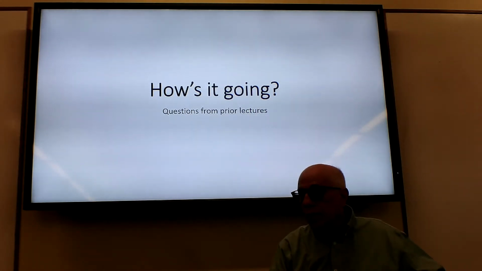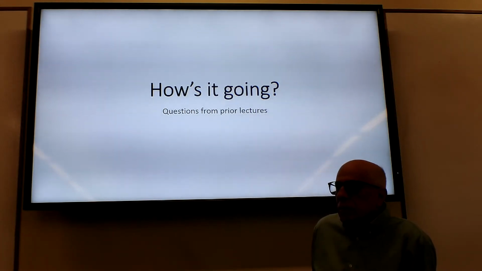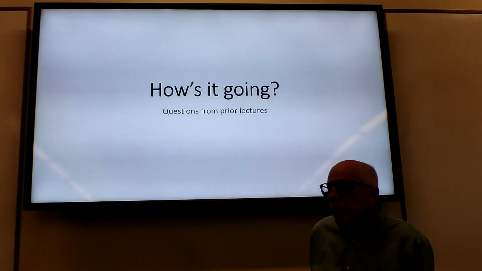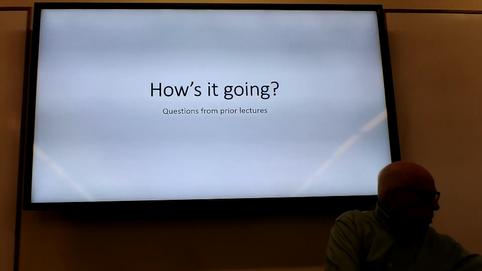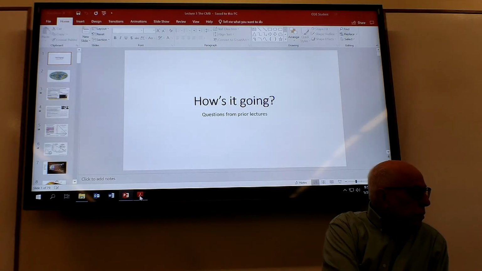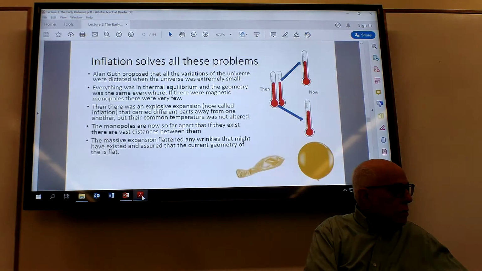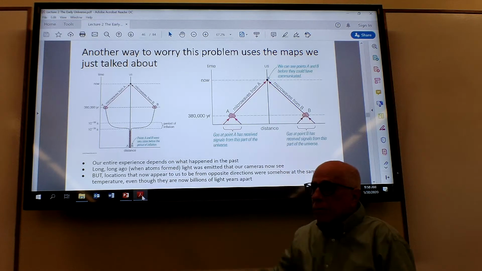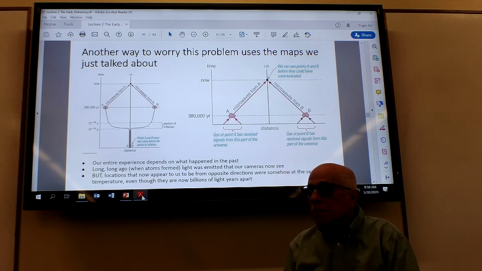So, yes? Well, but I don't understand why inflation has to make that separation so fast. In one of the illustrations from lecture 2, you show that all the particles in the universe were very close to one another early on, probably in thermal equilibrium. Right. And then they separated, but something that was 100 degrees here and 100 degrees here, they retain those temperatures. For example, but why does it matter how fast they separate?